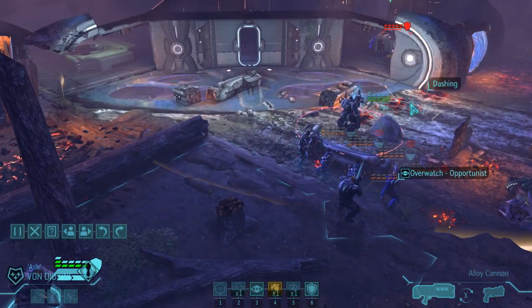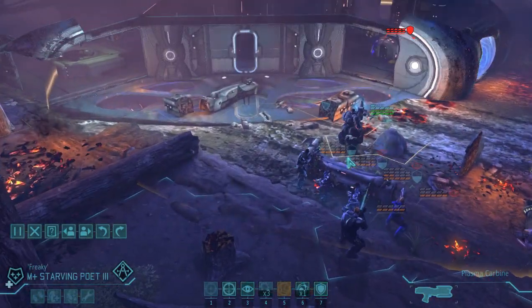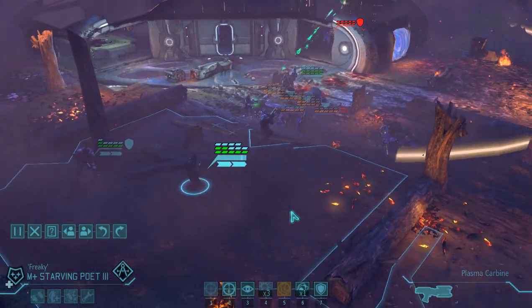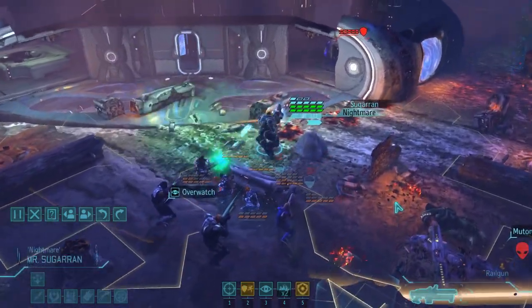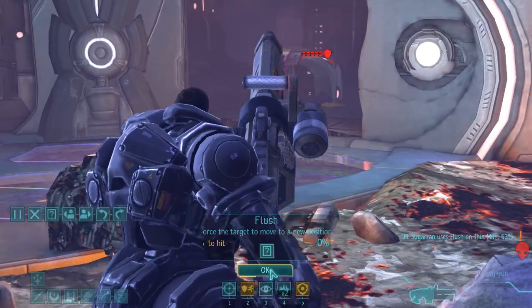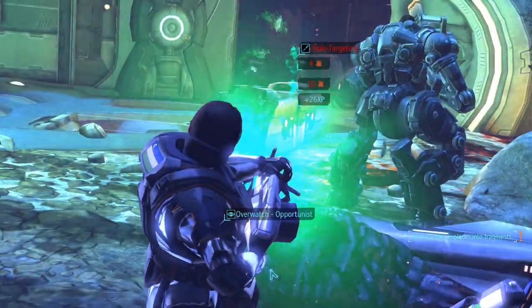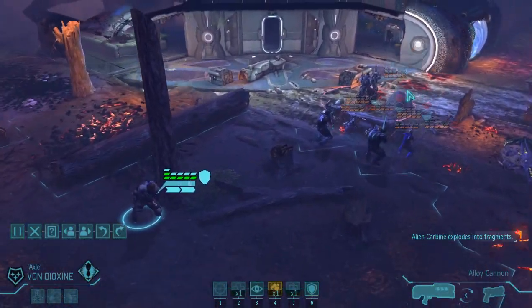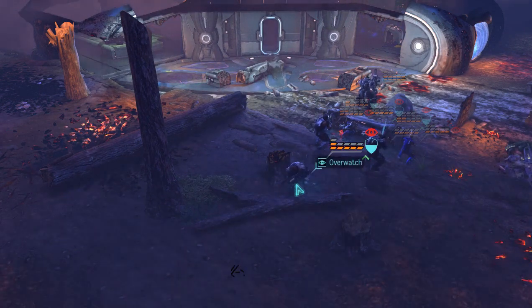Come here and overwatch. And Dioxine has a cannon, he will not do anything. Even Starving Poet can come and overwatch. From here. Yeah, overwatch. And flush. Here. And that's it. All right. That's it. Come closer. And overwatch.